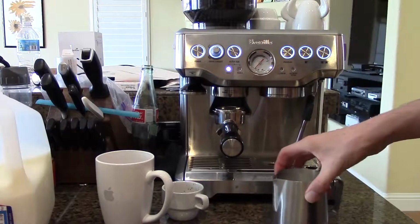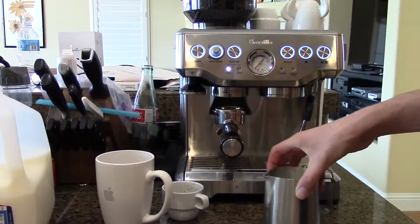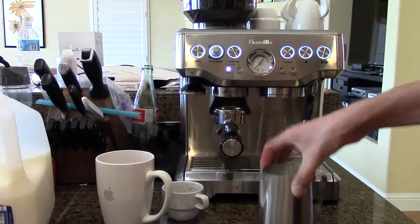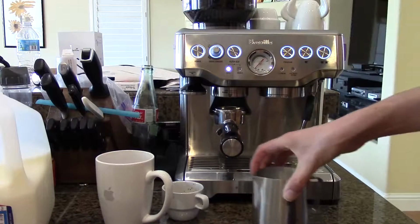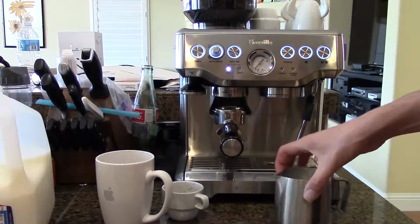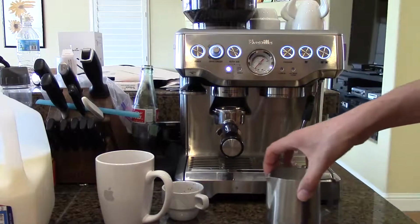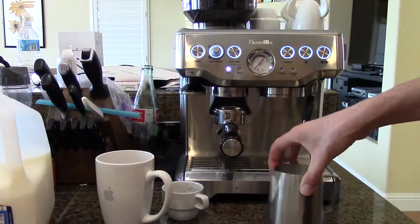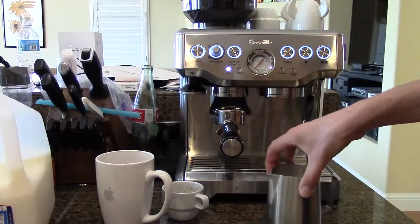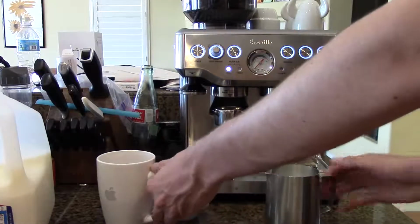Then we're just going to swirl it in a circle. This is going to incorporate that milk and the foam together so that it's nice and silky. You may notice as you swirl it that some more bubbles pop up. That's completely fine. That just means that some of the bubbles are rising up out of the milk. And our goal here is just to get that nice and swirled. And that is just about good.